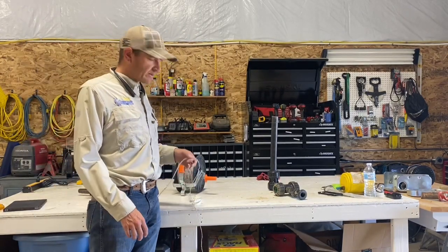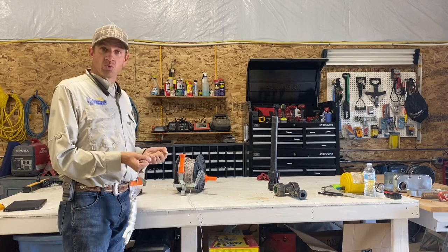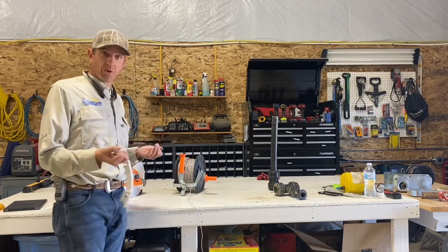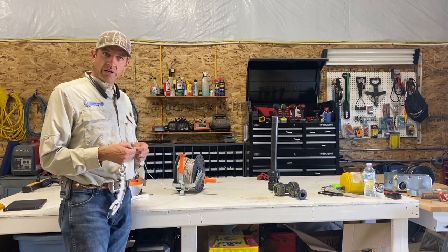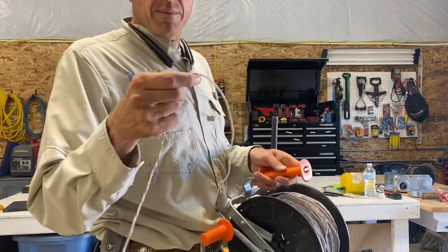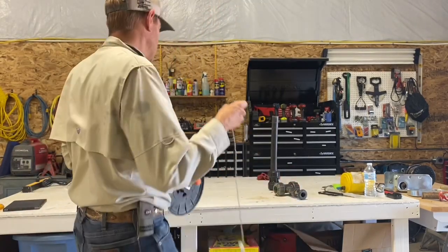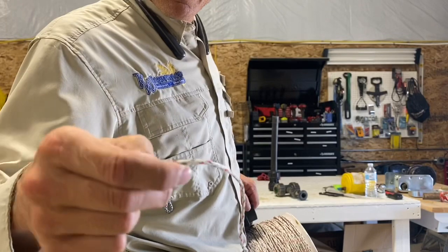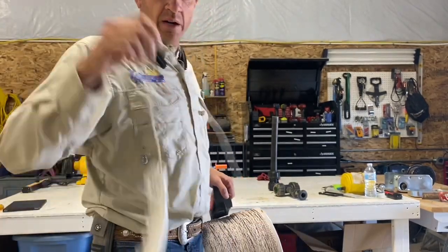We're going to go through what we use in our intensive grazing setup. First off, there's two different types of wire you can get. There's poly braid, which is what I'm holding here — way better and way stronger. You usually can't find this at North 40 or Western Ranch Supply; we order it online. It's about 30 bucks a roll more, but it's probably going to last 10 times longer. Then there's plain old poly wire from your regular ag retail place. On poly wire the strands stick up above the plastic and it has a tendency to crack and break. On poly braid, on the other hand, it's more like a braided rope — the wires are interwoven in a plasticky material instead of that cheap plastic. So: poly braid is way better than poly wire.